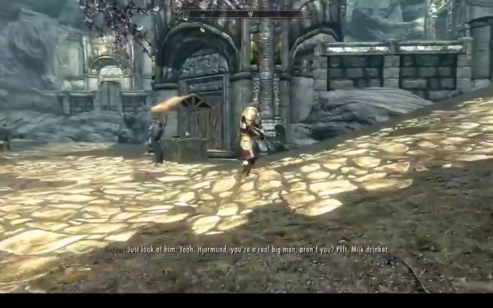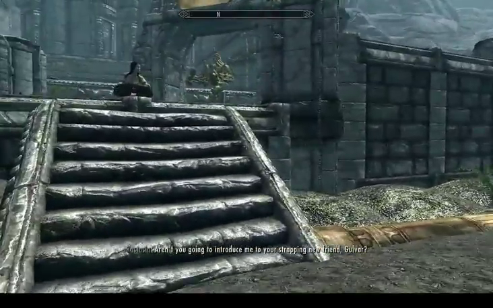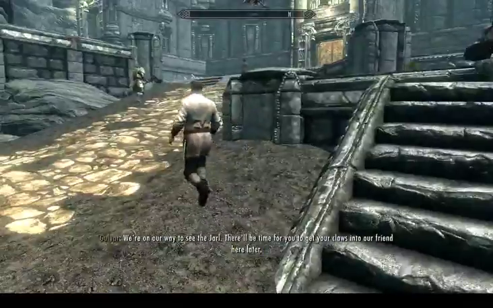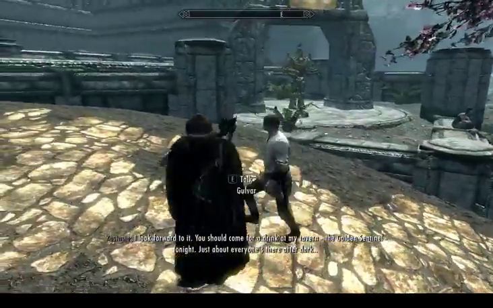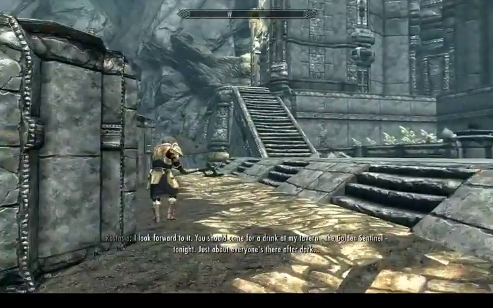Milk drinker. Aren't you going to introduce me to your strapping new friend, Gulvar? We're on our way to the Jarl. There'll be time for you to get your claws into our friend here later. I look forward to it. You should come for a drink at my tavern, the Golden Sentinel, tonight. Just about everyone's there after dark.